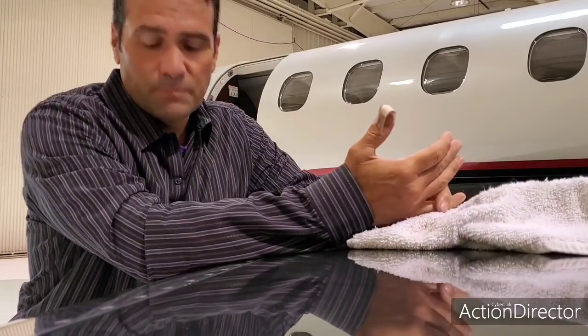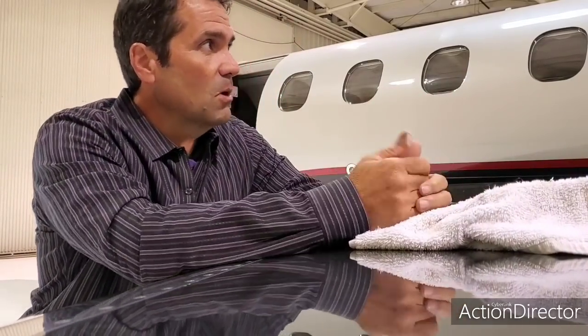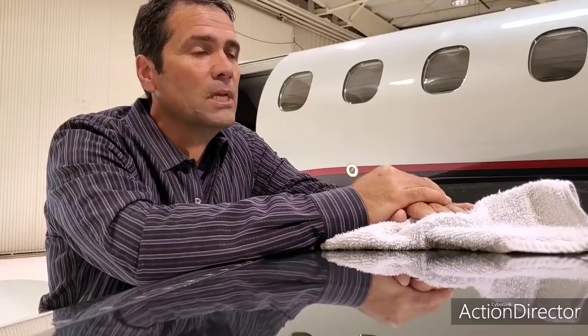So let's go over fixed costs. Your fixed costs would be the plane. You can go call Embraer, Cessna, Learjet, whoever, and get a price on a new plane. The price of this plane new will probably retail about $11 million. Now, you're not going to pay that, but it's going to be close. If you buy it in December with what they've got non-sold, you might get a very good deal. The least expensive used one will be close to $7 million — there's probably one at $6.5 million, but it might be that price for a reason. I'm not going to get into how you amortize it or whether you want a 20-year mortgage or whatever.